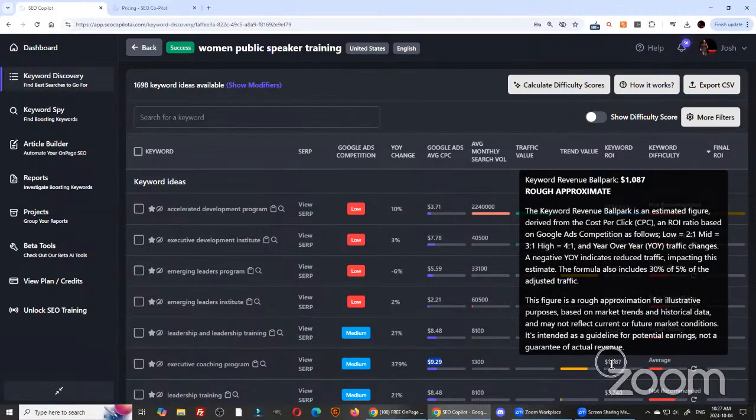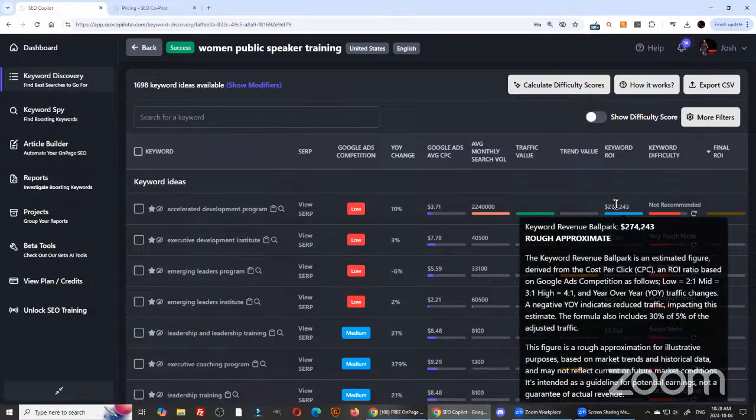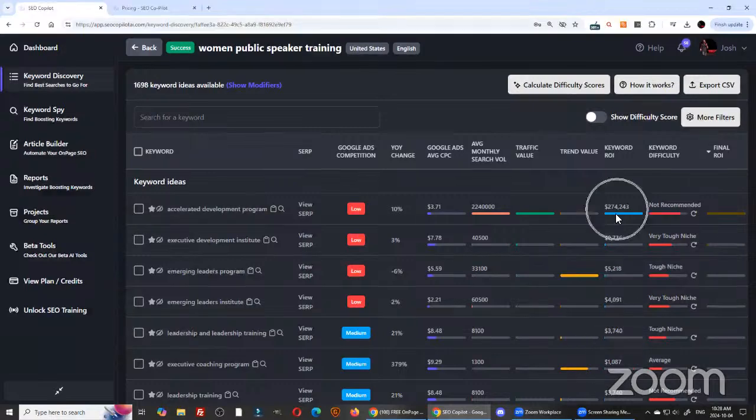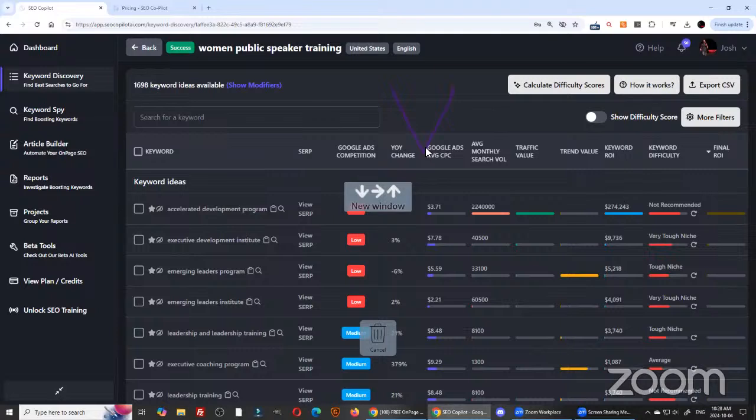Now this, I admit, can be off by as much as 50%. It is just a rough approximate of how much raw money there is behind it. But it is an apples to apples comparison. That this is that much higher than this tells you that this is, pound for pound, better in terms of making your money or making your client money, which is what you need to do as an SEO, is make your client or your boss or your company money. You need to be lower in the sales funnel, right? Everyone in SEO thinks ranking up here is how you do SEO.